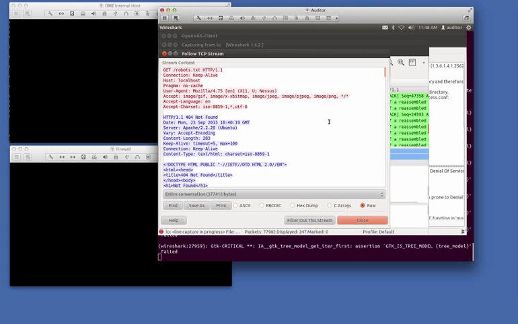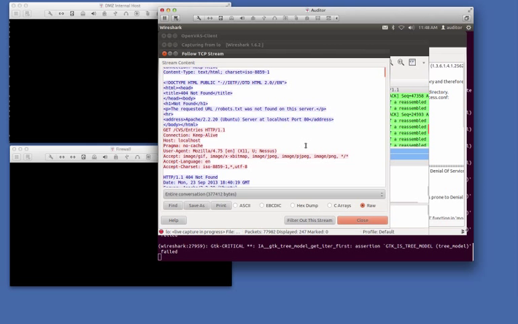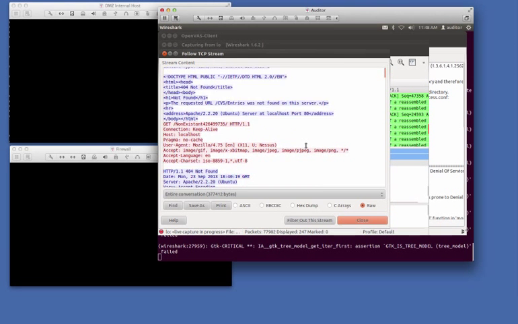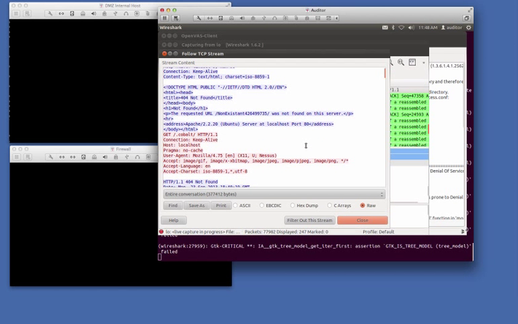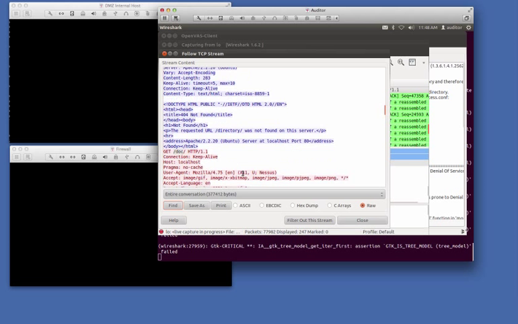And now here's what actually happened. In this request, it first asked for robots. That failed. It said not found. Then it asked for CVS entries. That failed. Then, let's see what happened next. Non-existent. That failed. Further down, there's Cobalt. Let me make this a little faster. I'll use find /doc. All right, there's the request for doc.